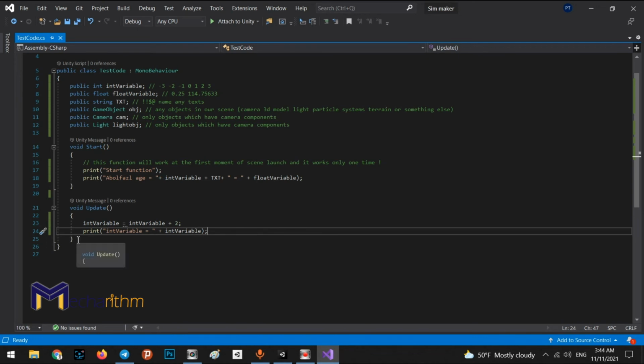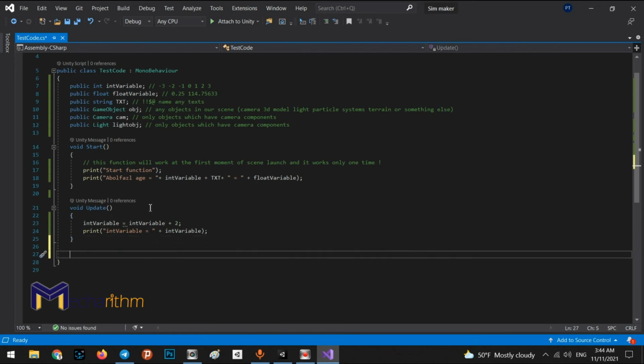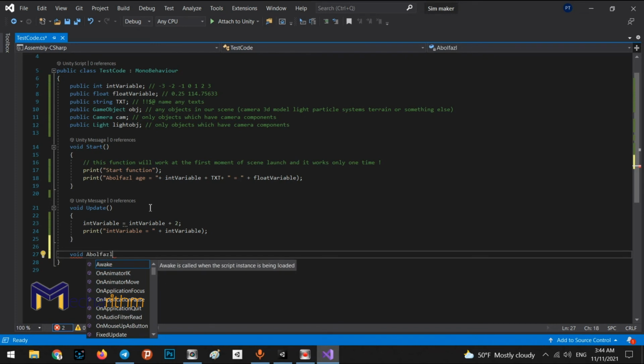And I want to talk about other functions. For example, if we want to create a new function which has specific orders. For example, void Abulfaz age.